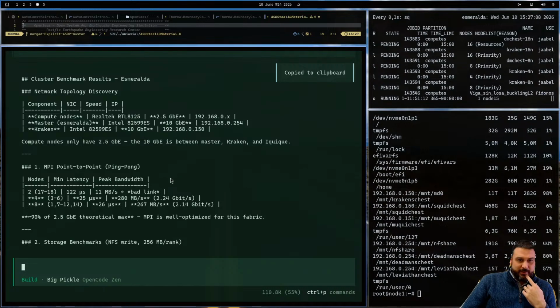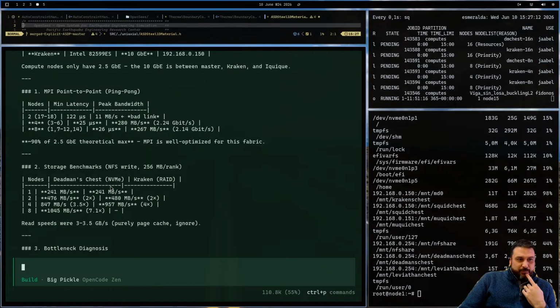That way we can write in parallel, theoretically. And then MPI point-to-point, 90% of the 2.5 Gb theoretical max. So we are good there. We are using our network well, at least for the point-to-point communication through MPI.